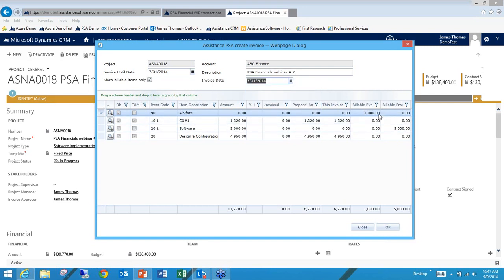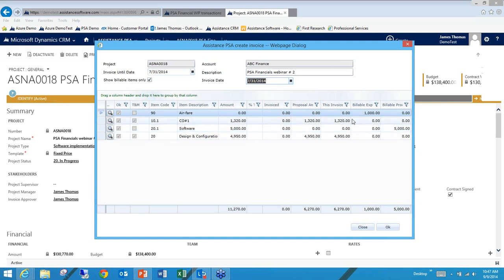Here we have a number of invoice items. We have billable expenses of $1,000. We have two T&M labor items, $1,320 and $49.50. And then we also have software or products worth $5,000.